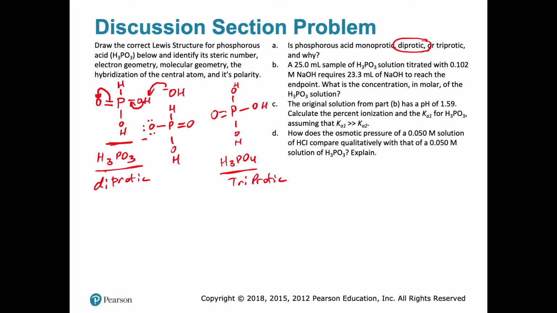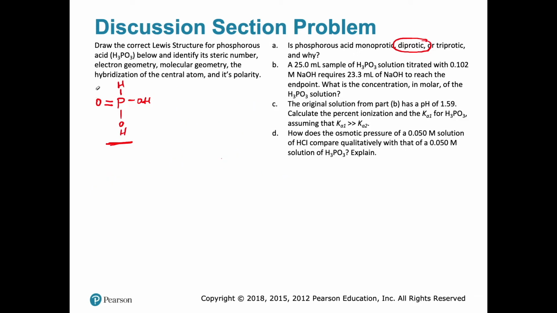Okay. And I'm talking to you about this now because we're about to jump into doing acid-base equilibrium with multiprotic or polyprotic acids, right? So I'll give you a name or a formula, and you're going to have to figure out whether or not it's diprotic or triprotic, and most are pretty easy to figure out. It's just phosphorus acid that's a little bit ambiguous, but it actually isn't ambiguous. It's clear when you draw out the Lewis structure. It's diprotic. Okay, so here's the answer that I was looking for. That was the answer for that.